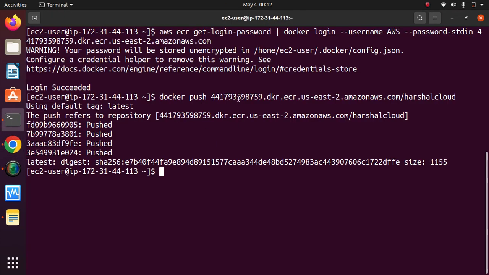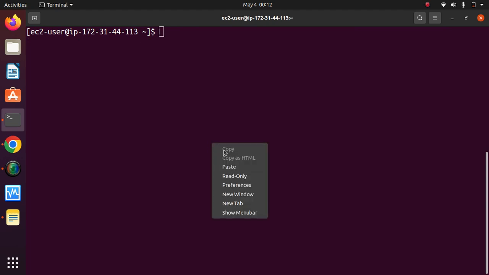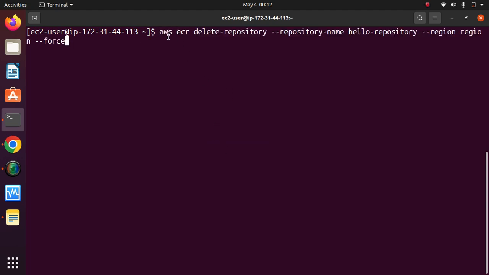So go to my terminal, I paste over here. Okay, AWS ECR delete-repository. So I need to mention the region, that is US East 2, right? And the next will be the repository name, that is Herschel Cloud.